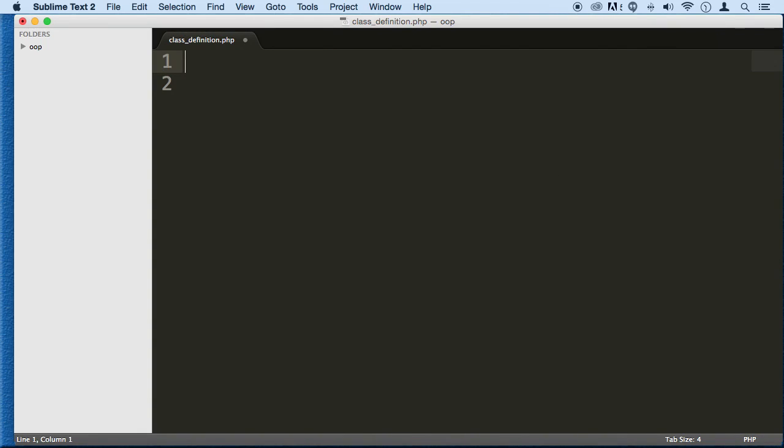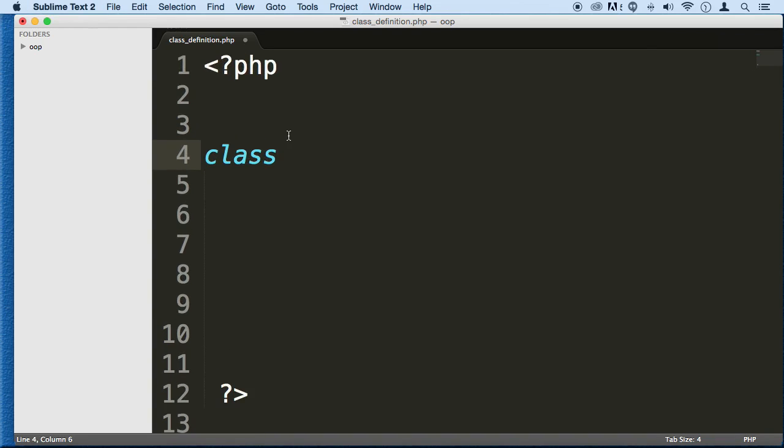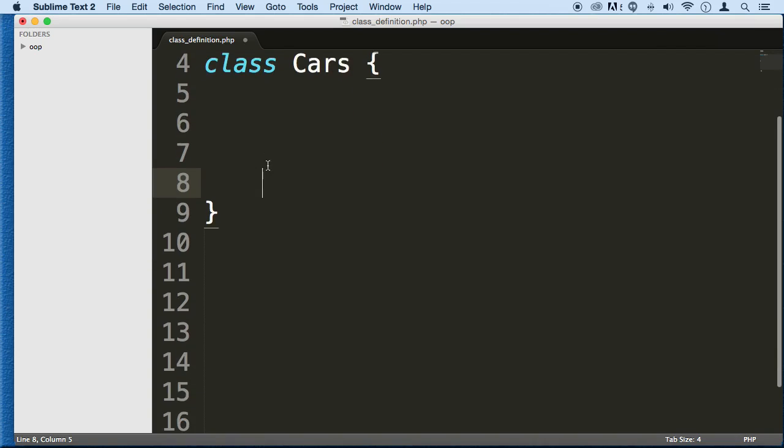All right, so let's open up our PHP tags. And I'm going to show you how to first define a class, and this is going to be a class of an object. This is how you start your objects. So the way that we define a class is super simple. First thing that you need is the keyword class, and as you can see, my code editor already highlighted this in a different color. Second thing is the class name, and this starts with an uppercase. So let's say, for example, you can name this whatever you want. I'm gonna name this Cars, C-A-R-S. And then following that are the curly brackets, just like functions.